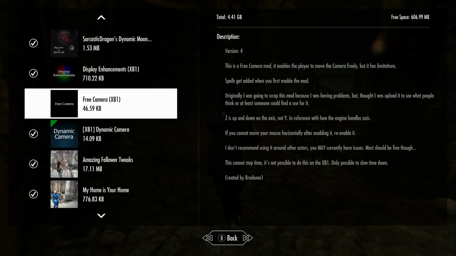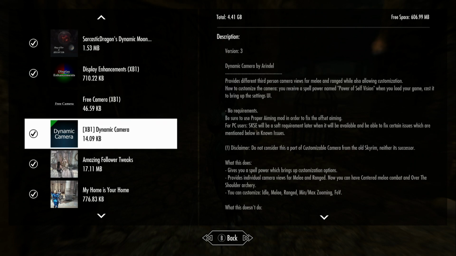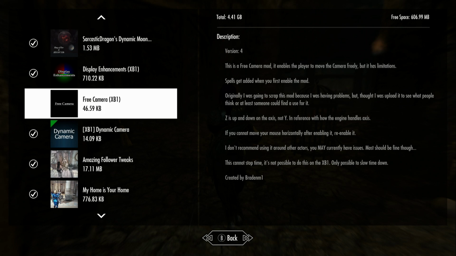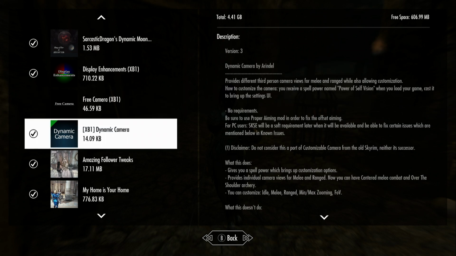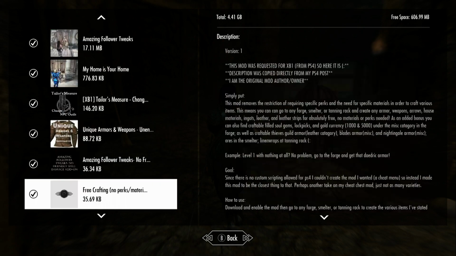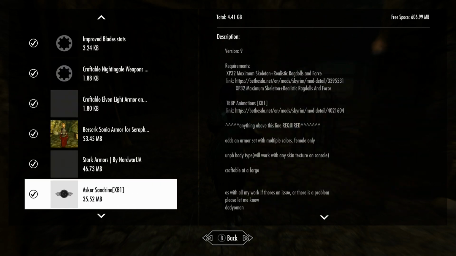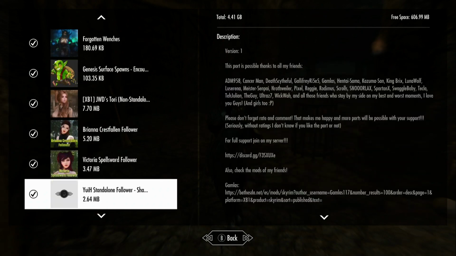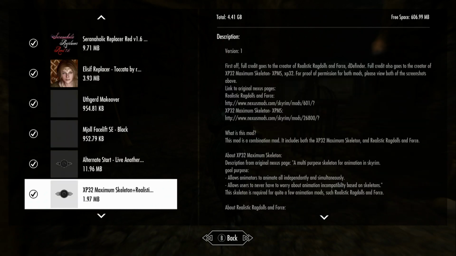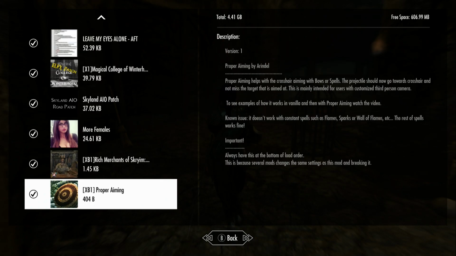Now, I don't know that I can use these two together. However, at some point, I might experiment with that. But if you use dynamic camera, don't forget to use, way down here at the bottom, proper aiming. Now, you don't have to put it down here.